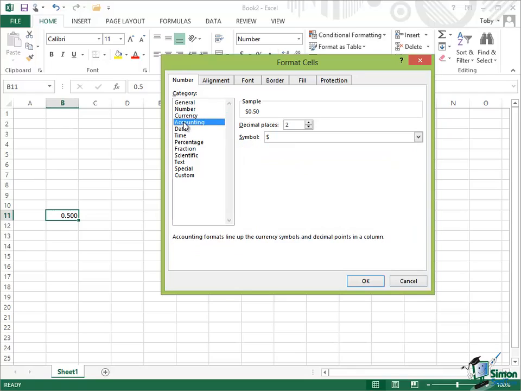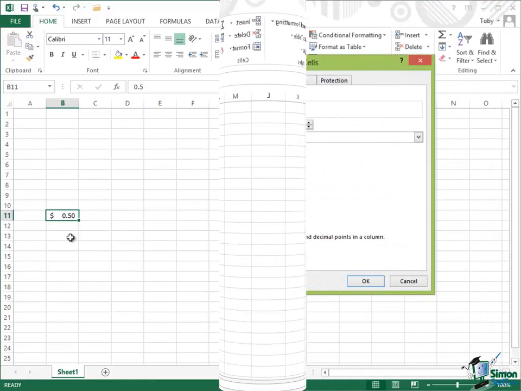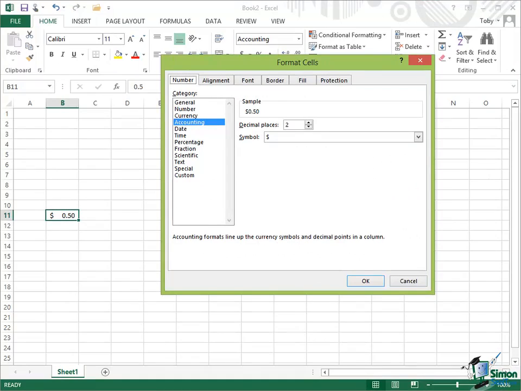Accounting format is actually very similar to currency. A couple of differences. One of them, it deals with negative numbers in the standard accounting way, but secondly the currency symbol appears on the left of the cell. So if I turn 0.5 into accounting format, it would look like this, with a dollar at the left hand edge of the cell that the amount of money is in. Now of course when I entered this number I didn't actually say to Excel this is an amount of money.